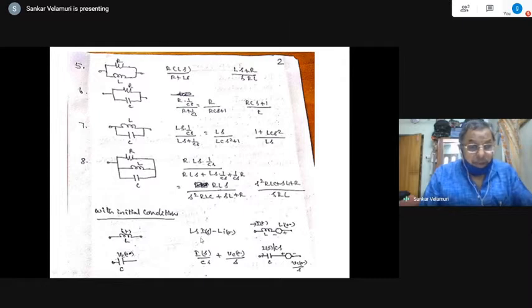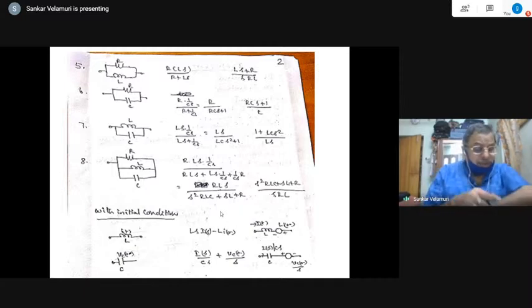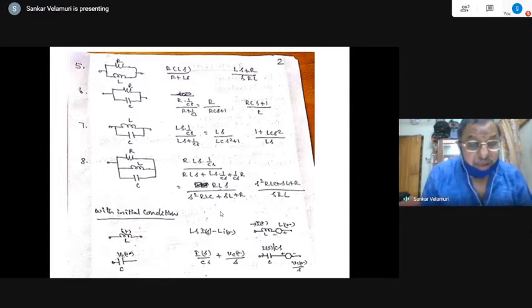So the equivalent network corresponding to the replacement of this with the initial condition, after the switch is closed, with the steady state current of I of 0 minus. You see, the switching has three components here. This is very, very important in that context. I have to explain this.